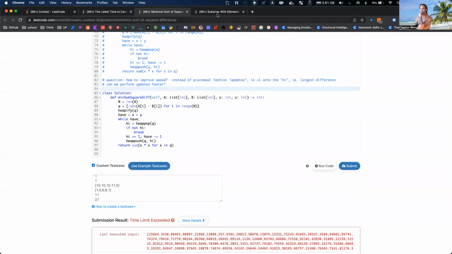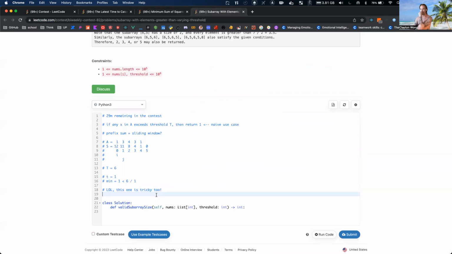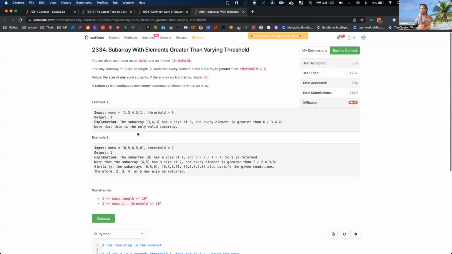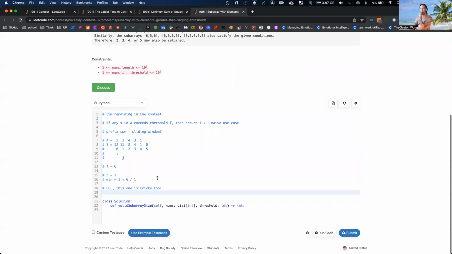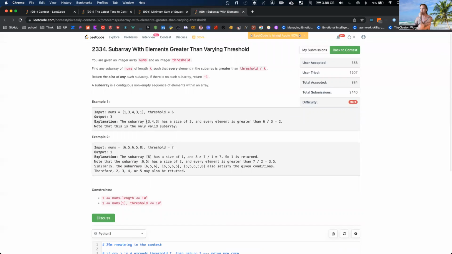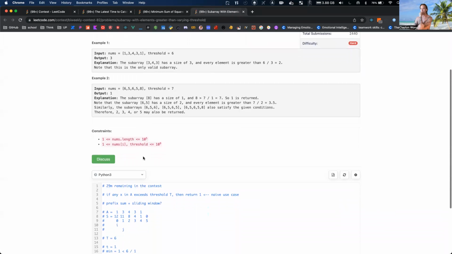This one, I don't even have an idea how to even start yet. Well, okay, yeah, that's a naive case, but then how to get a near linear algorithm to figure this out? Sliding window prefix sums is what I was thinking, but how do you know when to shrink and expand the window? If it improves, you expand it. Or does it make it worse? You shrink it. Maybe.